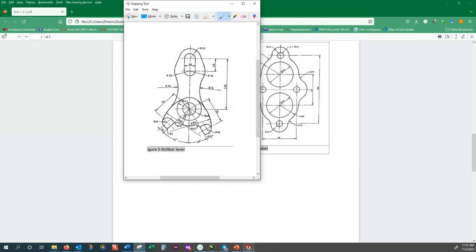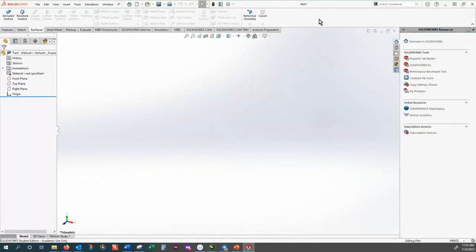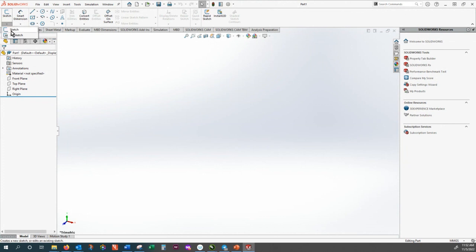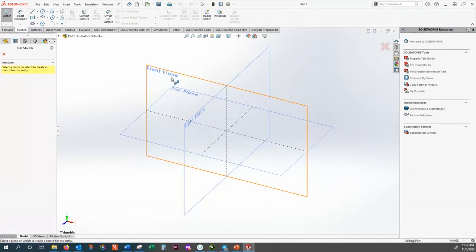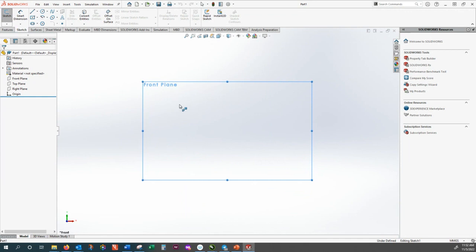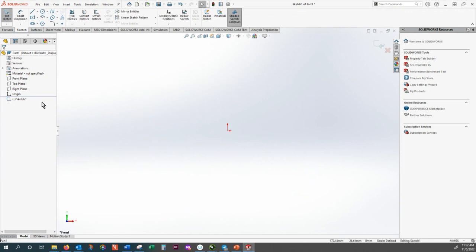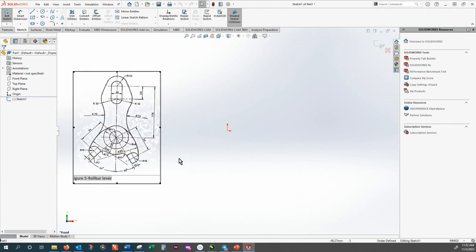And now I go back to SolidWorks, making a new sketch. I'm constructing this sketch on the front plane, and now this sketch is started. Once we are working on this sketch, these icons are here. Once you finish, you click that one to finalize the sketch. All right, so here I am pasting that clipboard next to my sketch plane so that I can use it conveniently.